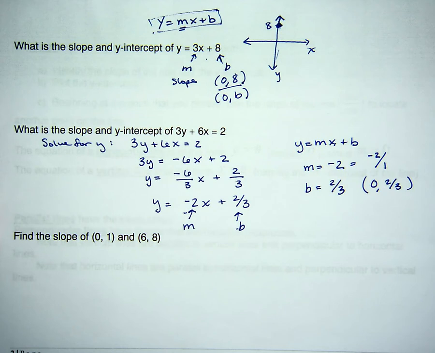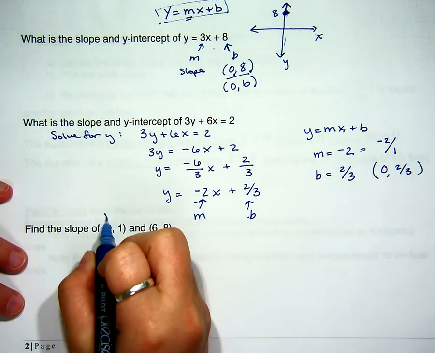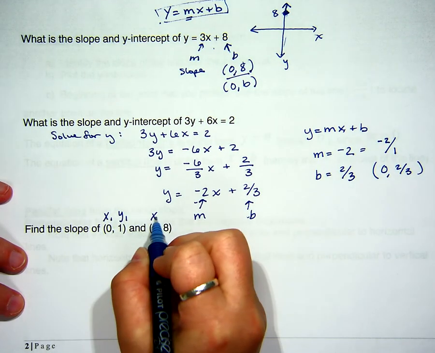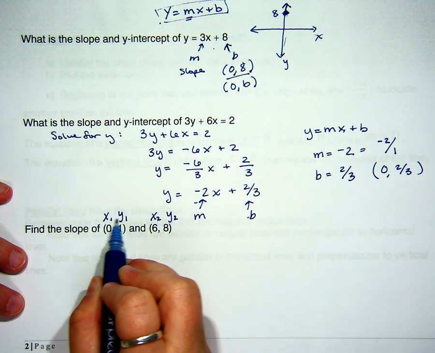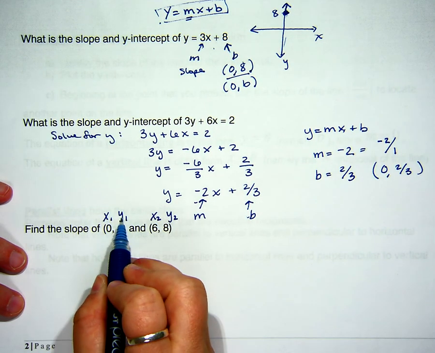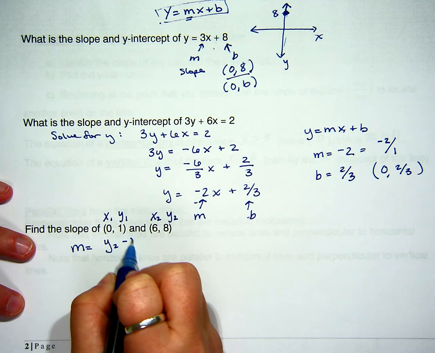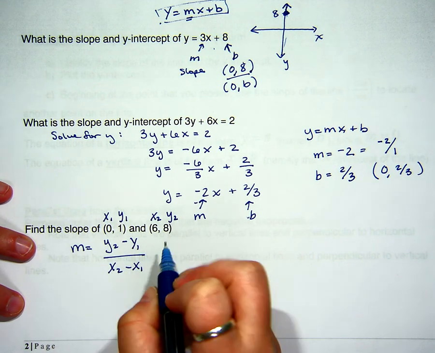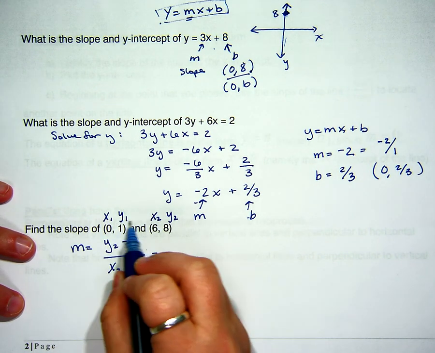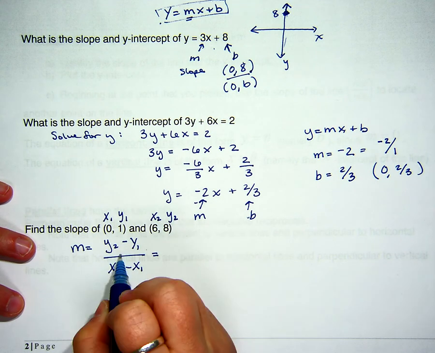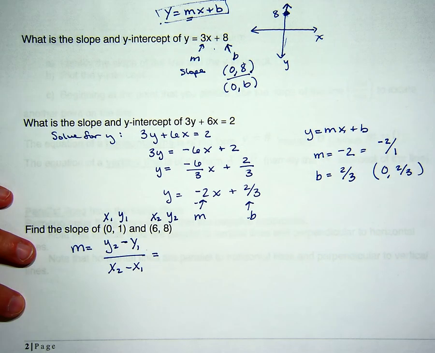Next, they want me to find the slope between 2 points. Anytime you're given ordered pairs, the first thing you do is label them. This is x1, y1, my first point, and x2, y2, my second point. The equation for slope is y2 minus y1 over x2 minus x1. When you label your points, it's simple to look in and find which one you're picking up. If you do not label them, more often than not, you'll make the mistake of picking up the wrong number.